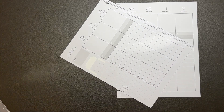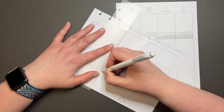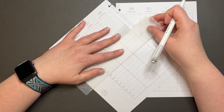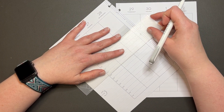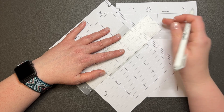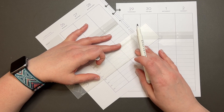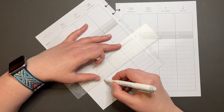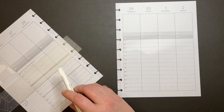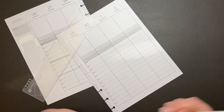I just want to try something a little different. It's going to be more bullet journal style as opposed to like hourly style. I think I'm still going to have like a daily meetings section and things like that. I generally don't have meetings — very rarely. It's more like optional events. Let me check something real quick.